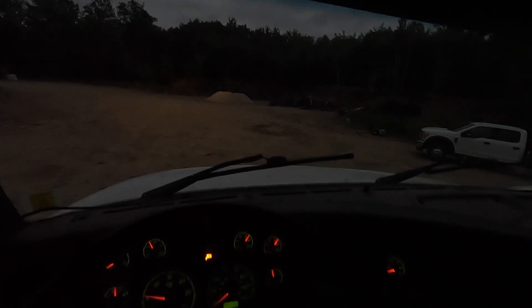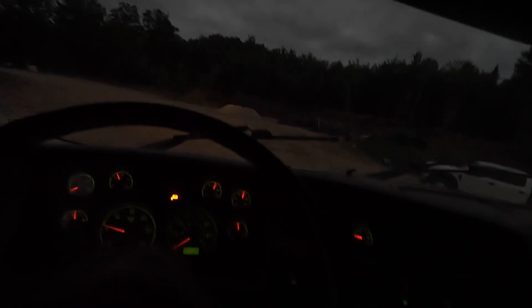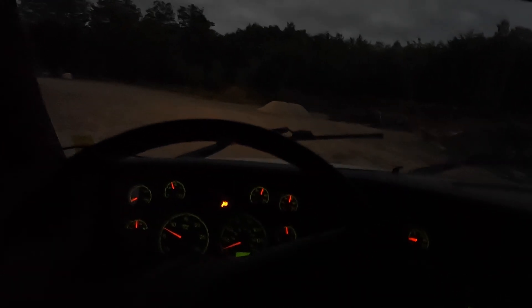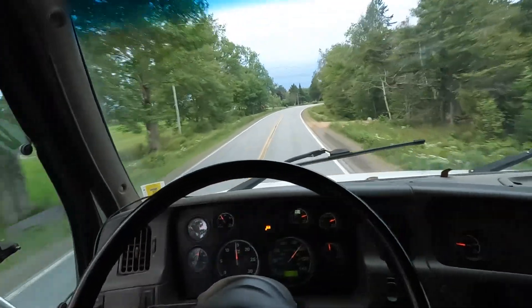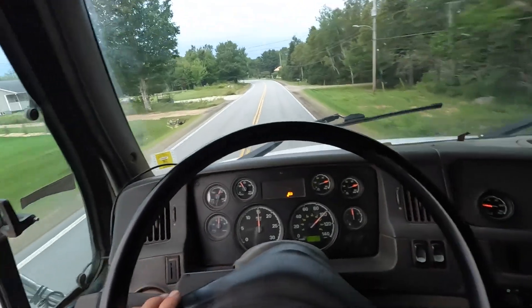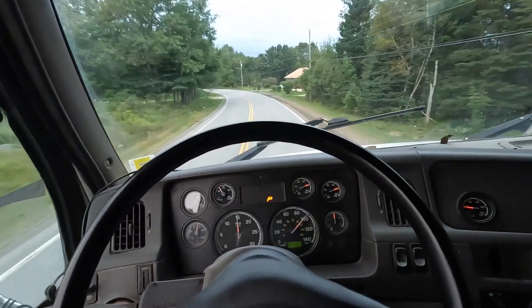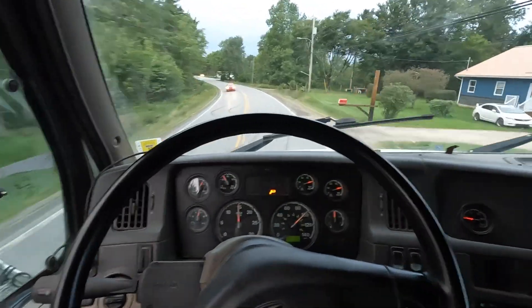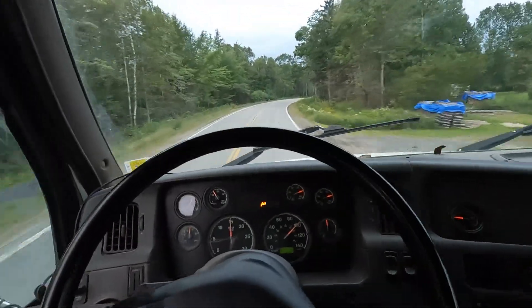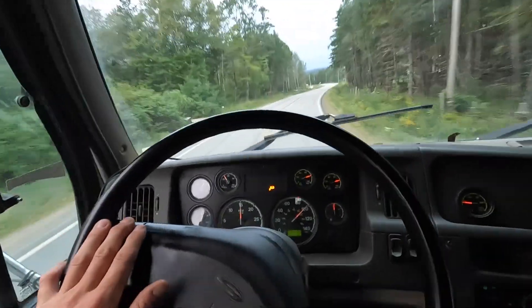One day after driving the automatic and I'm back in the 8LL, and it feels right, if you know what I'm saying. This truck drives along so nice — basically just as good as the other one. Seats are nowhere near as comfortable, obviously the interior has some rattles, it's got 924,000 kilometers on it — what do you expect? But man, this thing drives along so nice.